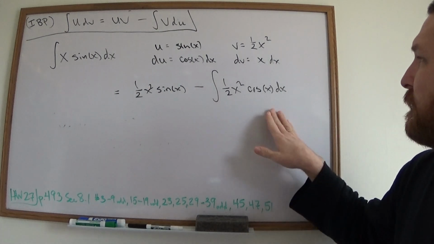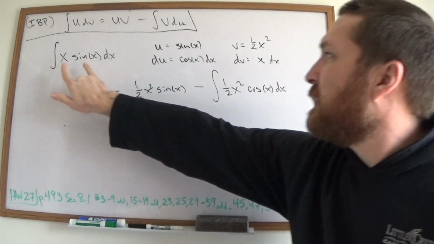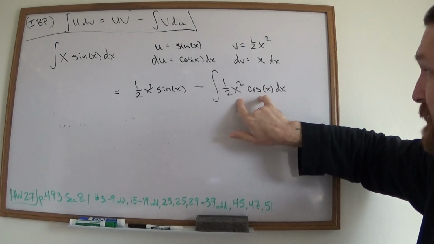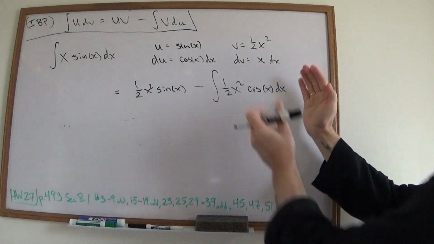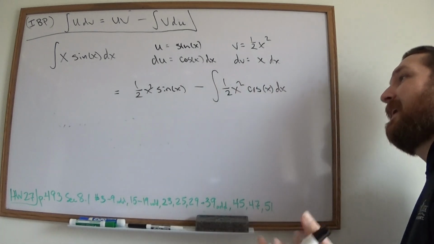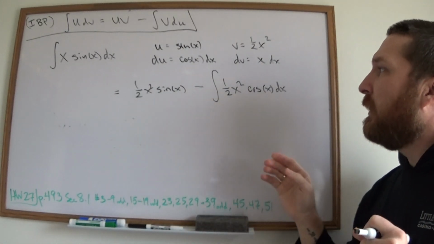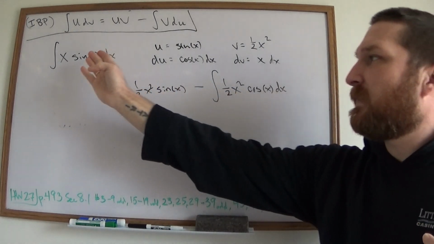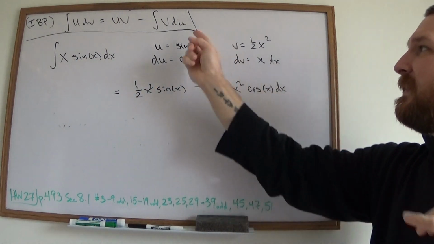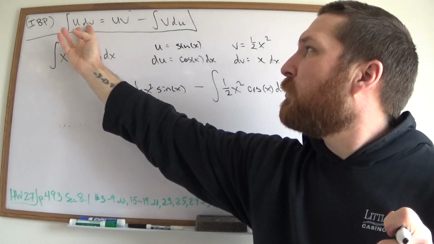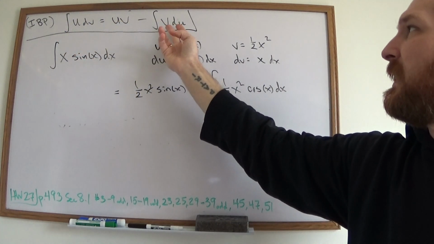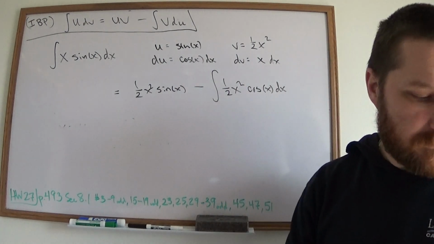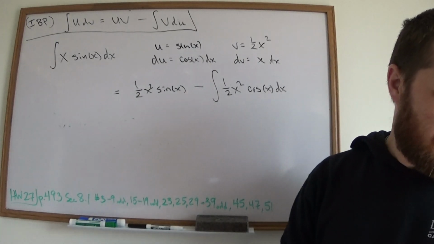Now, you see that you went from an integral like this to one like this. It looks like you made your life more complicated. You could keep going from here and do another u substitution on this, and you'll probably be chasing your tail for a while. You might get somewhere with it, but the point is, you just went from something less complicated to more complicated. The idea behind this is to take the integral that's more complicated and, if it can be broken down, turn it into something that's less complicated. Here we made it more complicated, we made our lives worse. So that's something you want to try to avoid.